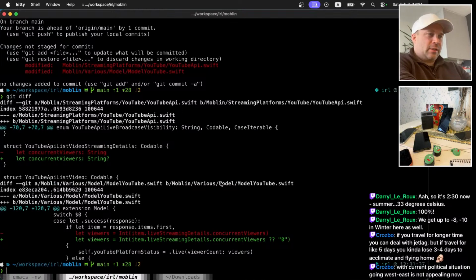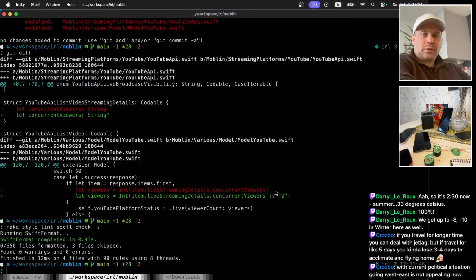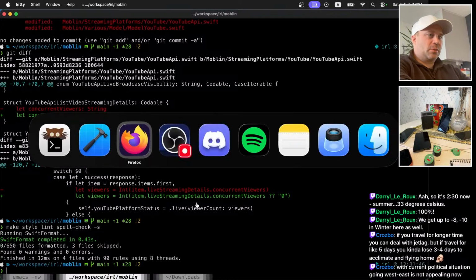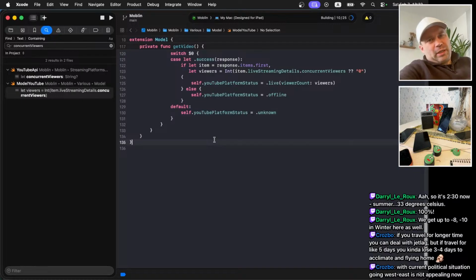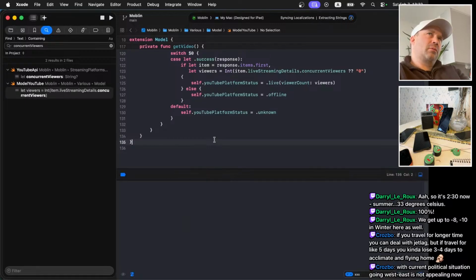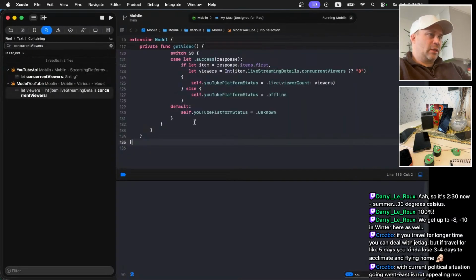Let's just commit this. And let's say we actually allow it not to have a value, and then we just say 0. I think that's fine. I think it's better. So let's actually run it once more. Hopefully it will say unknown and then it will say 0. And maybe it should say unknown. I'm not sure. I think it's fine like this. Maybe not actually. Okay, it doesn't show here, so let's just skip it.